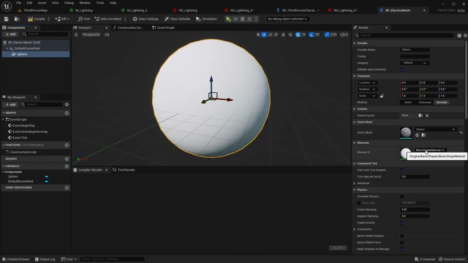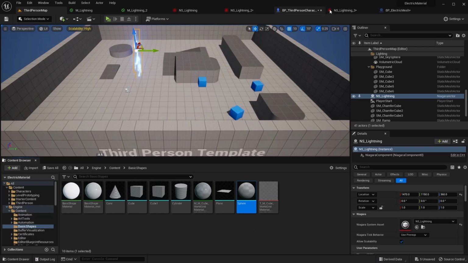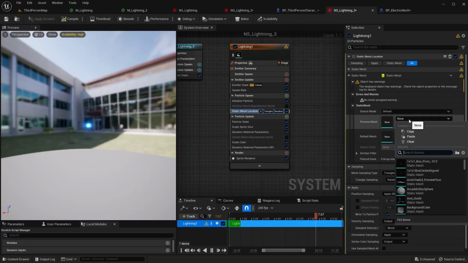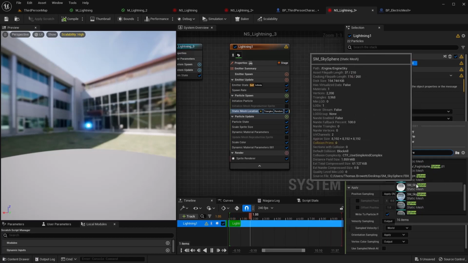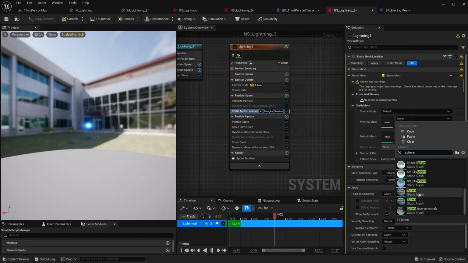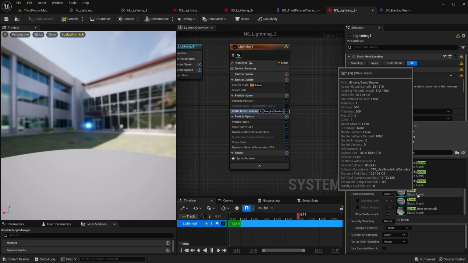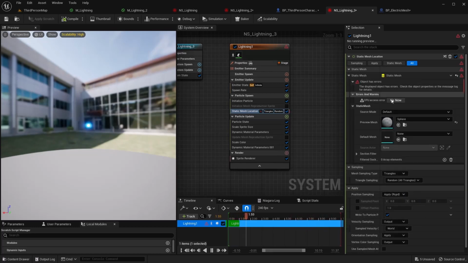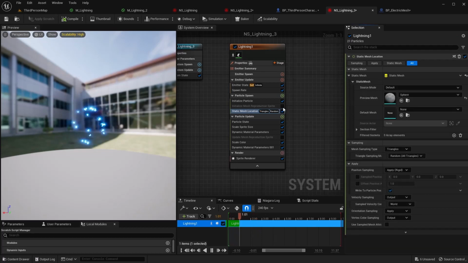Let's check which one. Basic shapes sphere in the engine. Yep, so this one. Select the engine, basic shapes, and then do your fix now on your axis. And you can already see that coming through there.